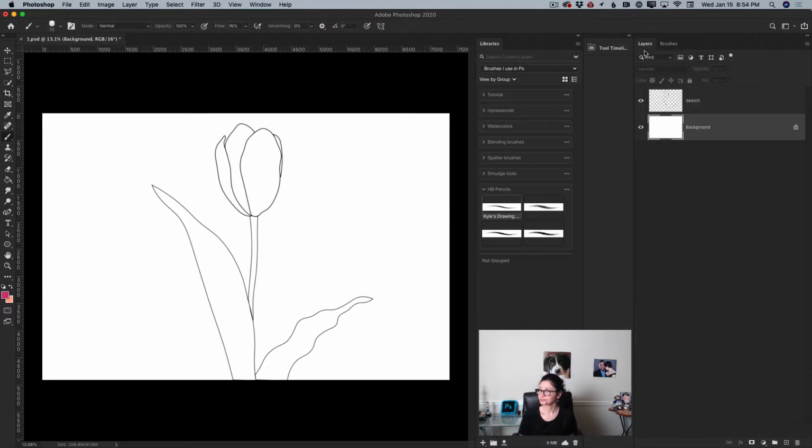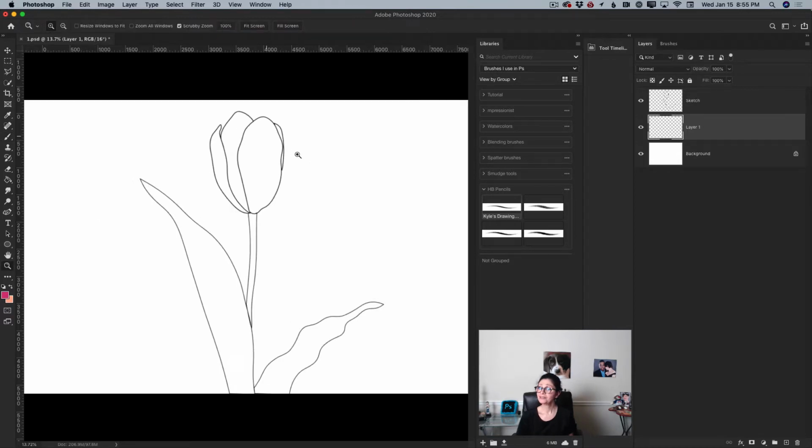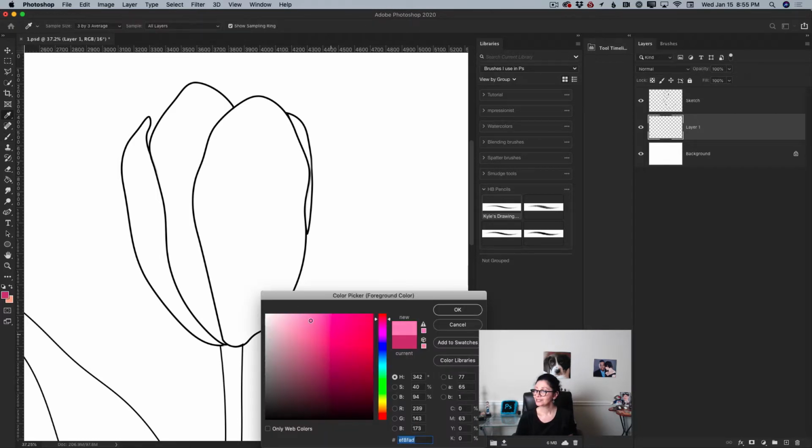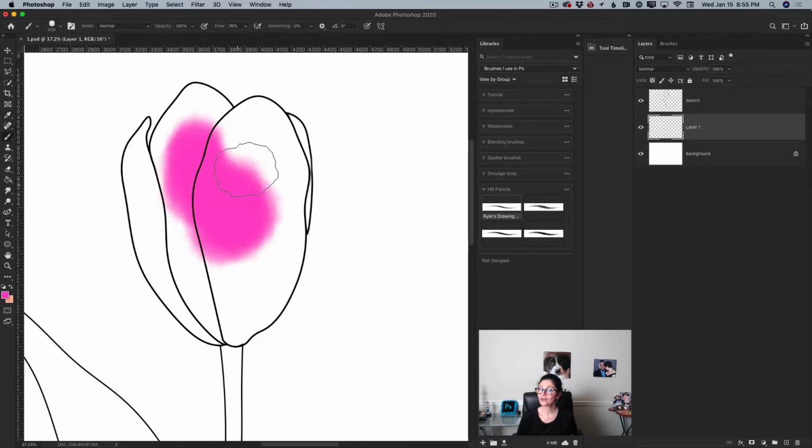Now, let's start. I have highlighted my background layer. I will create a new empty layer. In my library, I have my favorite pencils folder. I will click on the pencil I would like to use. I will zoom in on my document. I will increase the size of my brush, just like this, and I will change the color of my brush. I will be using today a light, very nice, I think, pink color, because guys, we are talking about Valentine's Day. Using this color, I will add the first layer of many colors we will be working with today.